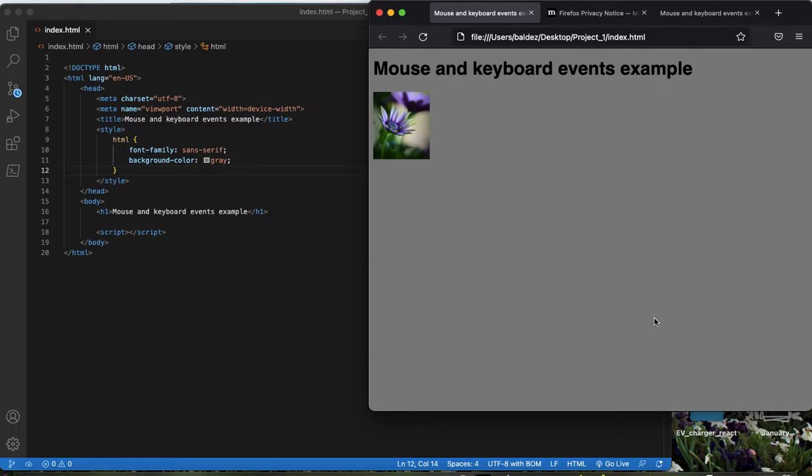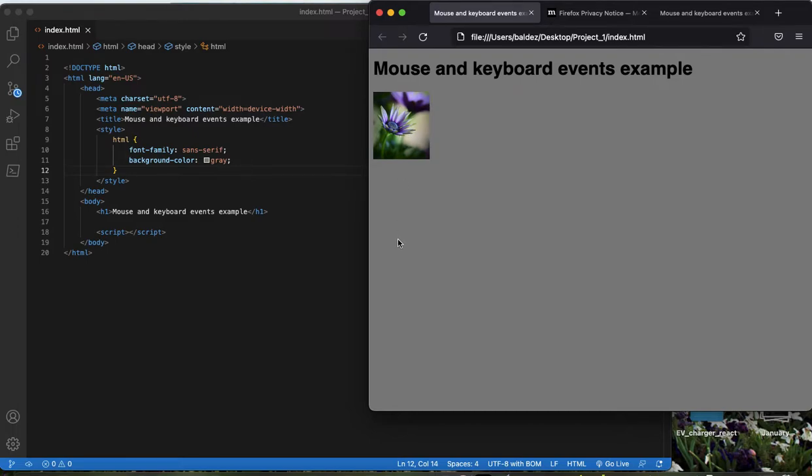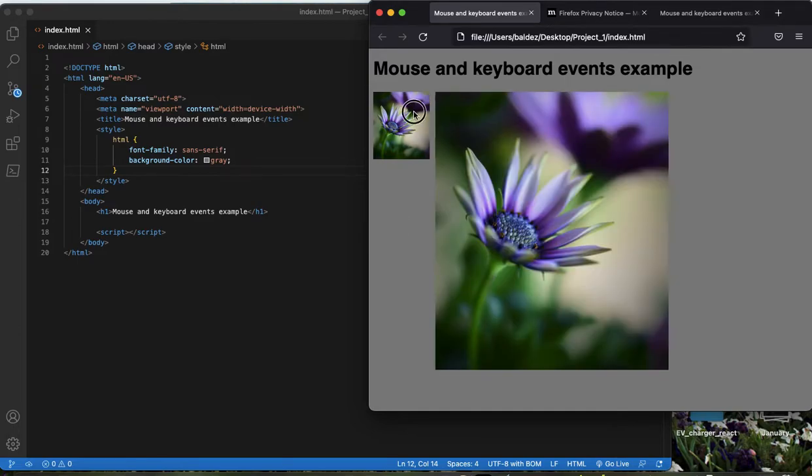So today we are going to learn how to do mouse and keyboard events. Here we have a thumb image. If I send the mouse on top of it, you will see it will zoom out. If I take the mouse out, it's going off. If I click on it, now we have this image over here.